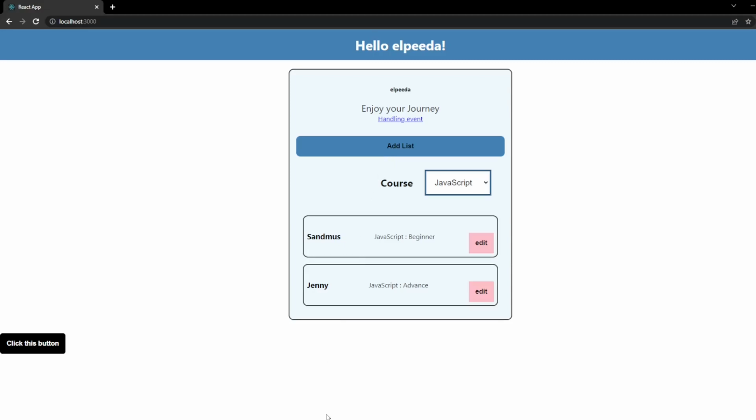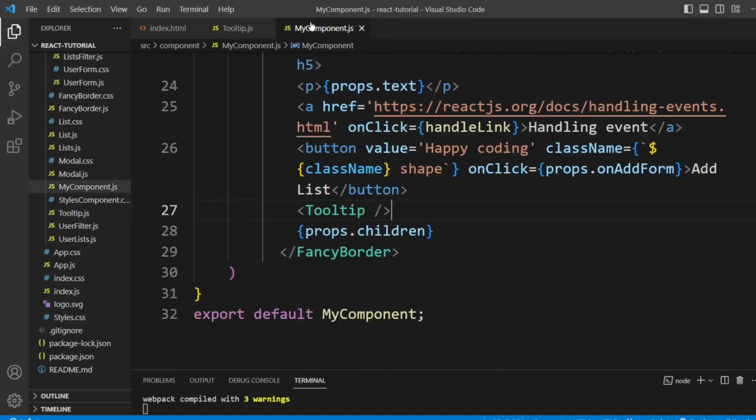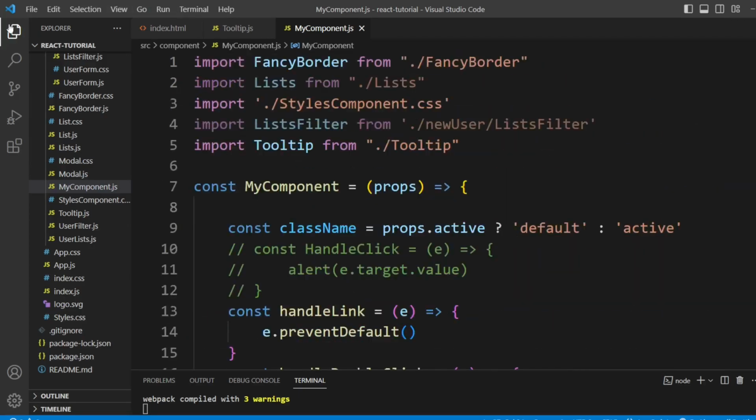In the next step, we need to use the state hook with a false initial value, so it should disappear on the screen. Because the Tooltip component is imported into MyComponent, we have to lift the state up and declare the state variable in this MyComponent. I will close this.